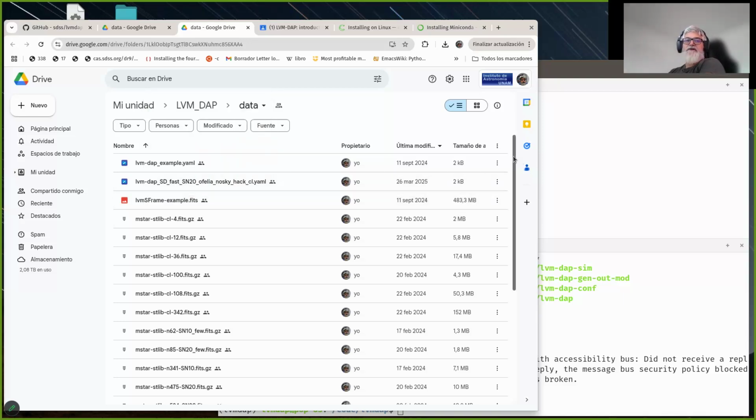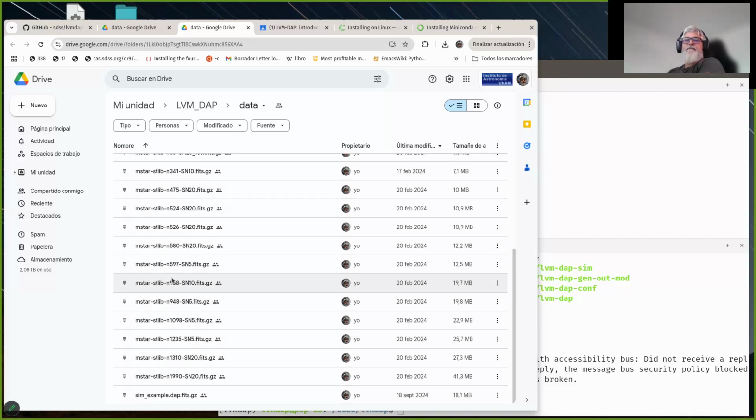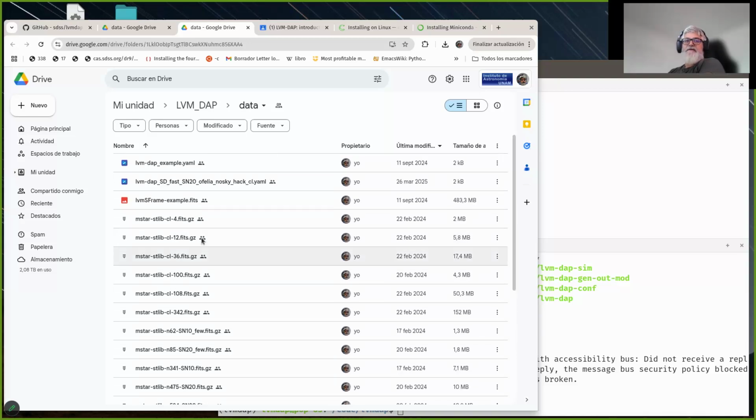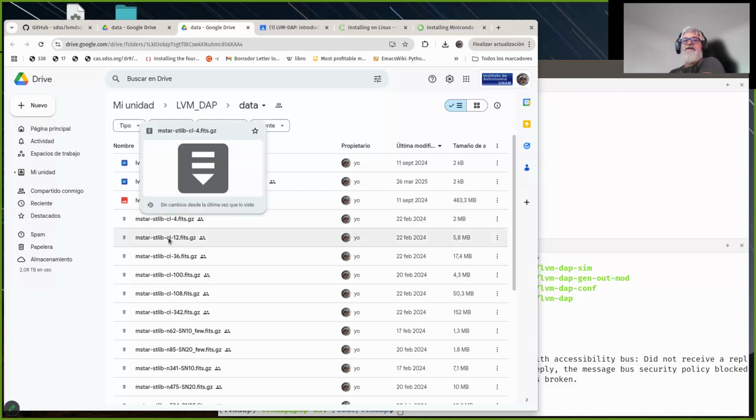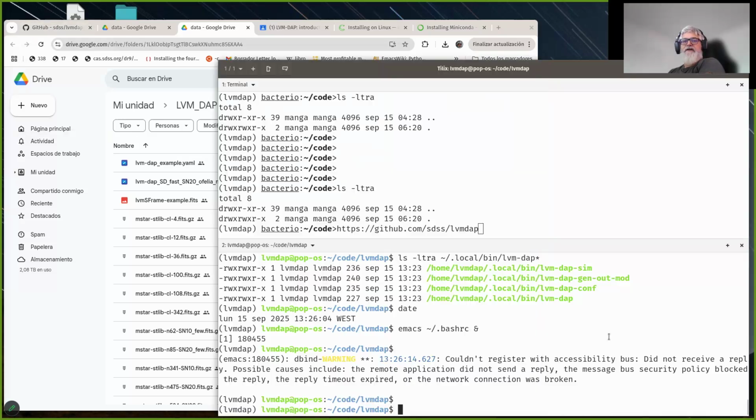And in here there are the RCP templates that have been generated with the master library. In the future, we will include other libraries, as I explained in the previous video. These files, you can download them also for testing the fitting, to test that the script works. I have already downloaded them. They are in here.